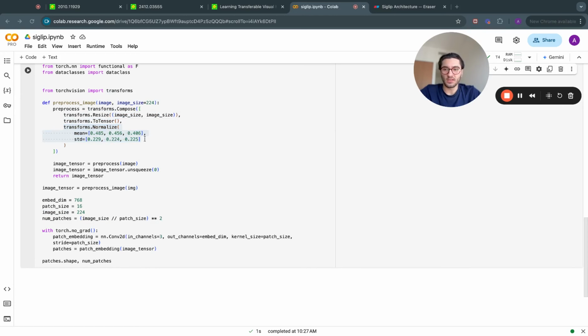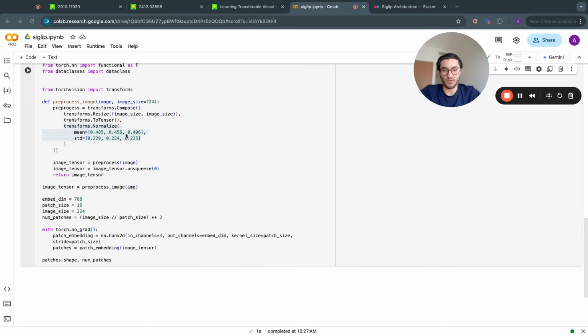And you might wonder where these numbers come from. They actually come from the ImageNet dataset. ImageNet is a dataset of more than 14 million images, and when they take the normalization values among all that dataset, these are the values for the mean, and these are the values for the standard deviation that turn out to be the most optimal. And this is pretty much an industry standard.